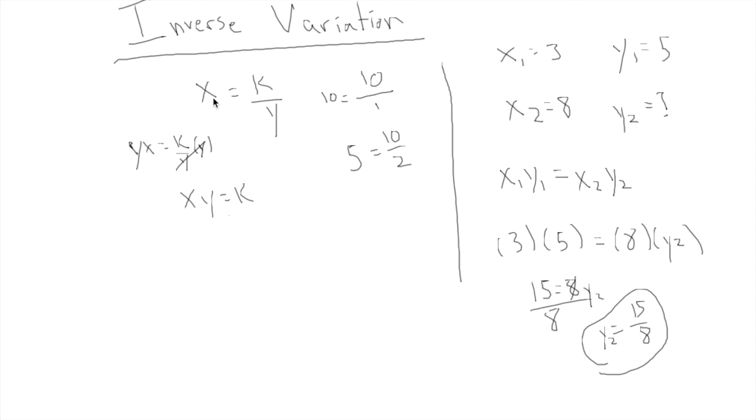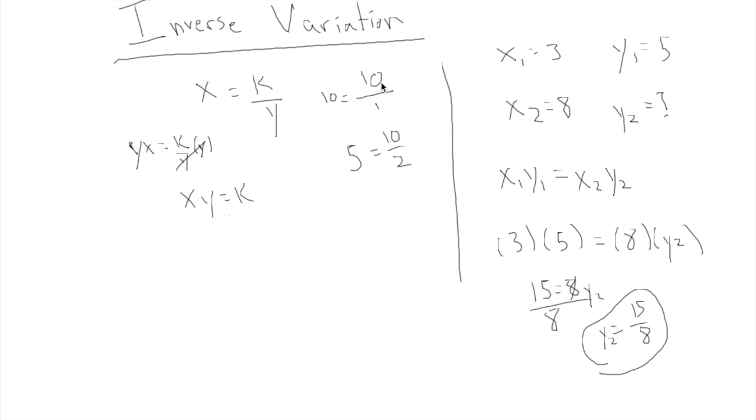We've just moved some things around. Instead of x being equal to y times k, x is now equal to k divided by y. Remember, k is a fixed constant. If two numbers are inversely related, there will be one fixed k, it doesn't change, that's going to relate the two of them to each other. And we can see how this works, how if one gets bigger, the other gets smaller.